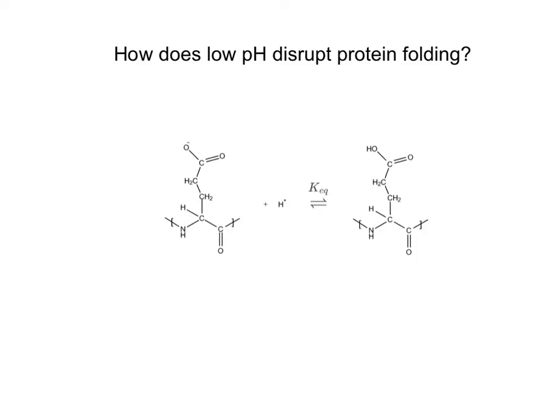So another way we can break the ionic bonds, besides raising the temperature, is by lowering the pH. It turns out there's a reaction between the protons that we add when we lower the pH and the negatively charged side chains on amino acids like glutamate and aspartate that participate in ionic bonds. And that reaction results in a neutralization of the charge. Once it's neutralized, that amino acid can't participate in an ionic bond anymore. And the more of these protons we add, the more we push the reaction over to the right and get more things that look like this.